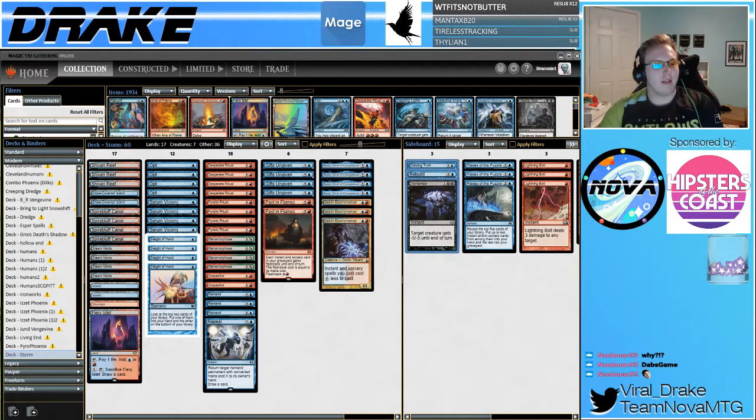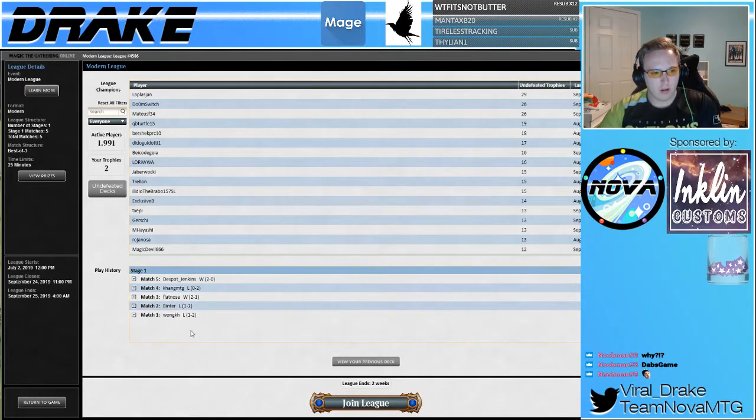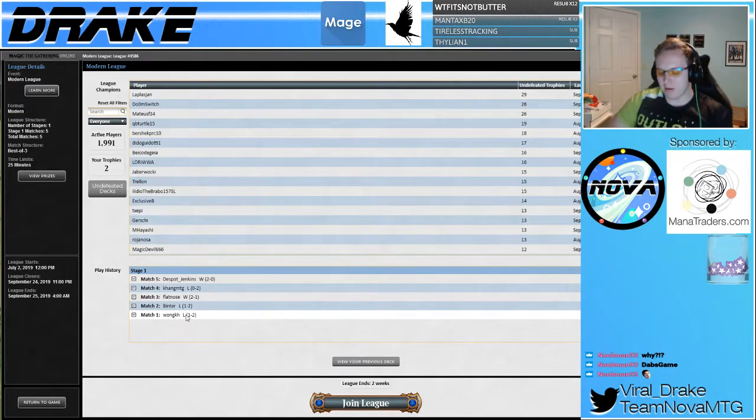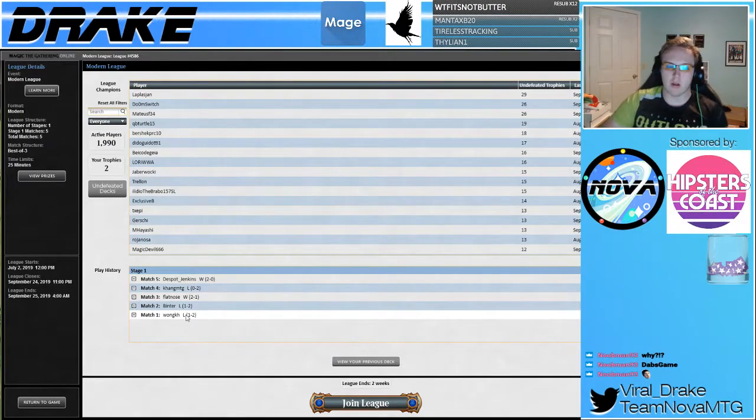Okay, well, let's look at how we did, realistically. All of these matches were super close, I think. I boarded badly in that first match against the black-white Stoneblade deck because I think I was overly scared of Thalia and underly scared of permanent-based hate like Damping Sphere and Rest in Peace. So I think that first match was very winnable, and I just sideboarded badly.